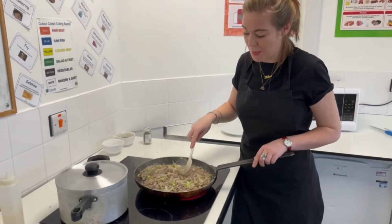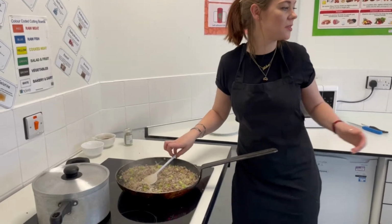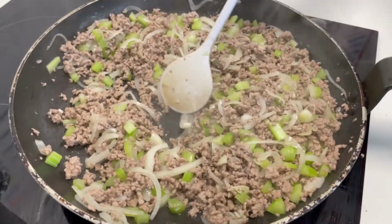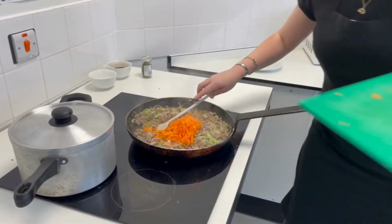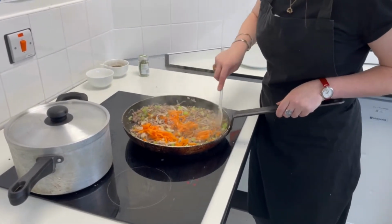Okay, so that should take about 10 minutes for your onions to start going a lot clearer. I'm going to start adding the carrots to them now. So they've just really started to soften up, but you just want those a little bit softer. I'm going to add the carrot to it. And again, this is just to add flavour. And mix that in. That carrot is grated, so it won't take long.